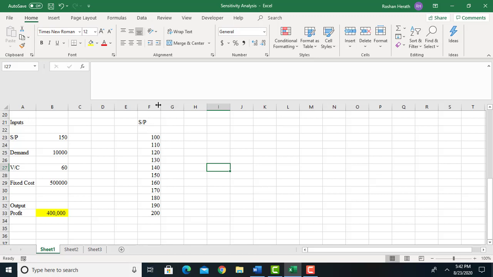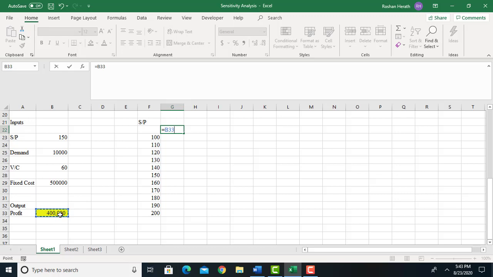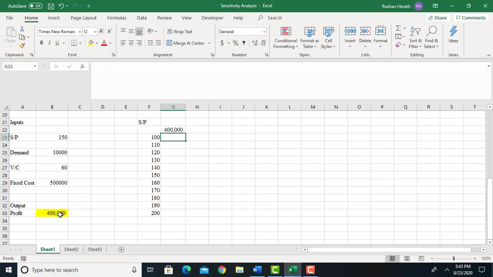You must first list down your input in a particular column, right? Then you have to move over another column and up one row and place your output. Make sure to give it with a reference, so it's equal to 400,000.